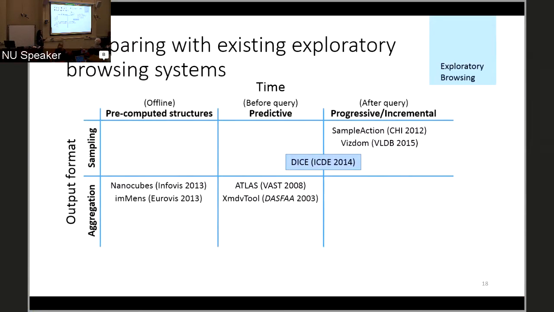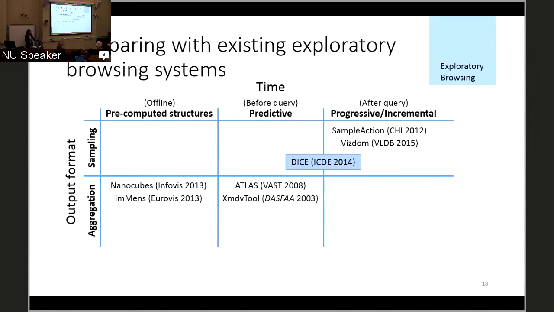Looking at current exploratory processing systems, you can partition the space in half based on the output format, basically how you want the results to look before you visualize them, such as individual tuples with sampling. I'm sorry, does that mean you're doing some of the complex computations on the server before? Yes. And all that's coming back is basically some information. Yes, the data is ready for rendering once it's on the client. All of the heavy lifting is done by the database management system on the server.